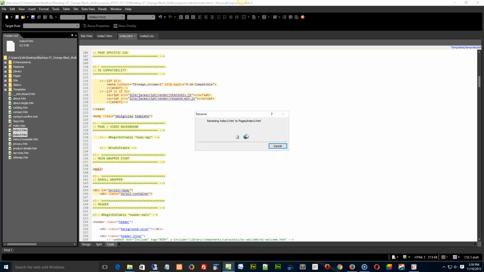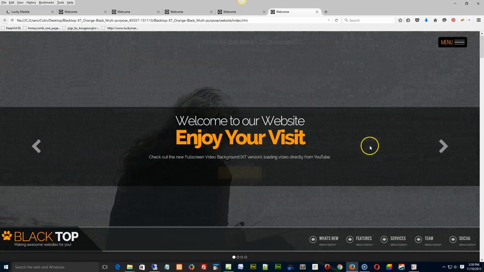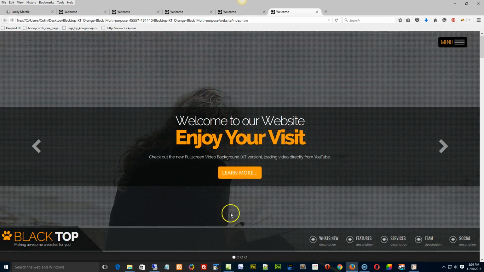So as I read through your ticket, the part I got caught up on was when you said index 2 was the page you wanted, but it keeps showing up as default, and index 2 has video. That's where I got a little confused, so I wanted to do a video just to follow up to make sure that the index 2 page, which I've now renamed to index, when we look at it, you would have something similar to this. The site pulls up, and instead of a video, you have just a woman sitting there in the background on the sand reading a book. If you have anything different, then just let me know.